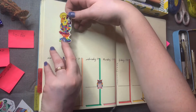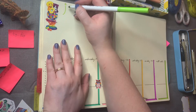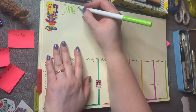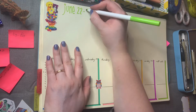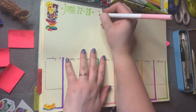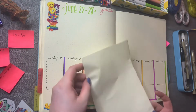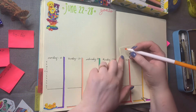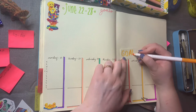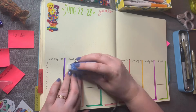Anyways, I went ahead and did the kind of spread I had tried to do last week, and then I had started over, but I reversed it because I wanted to have colorful lines with black shadows, and that just did not work well, as you may have noticed if you watched that video last week. But I am excited. I think this spread turned out well. I hope you enjoy it.